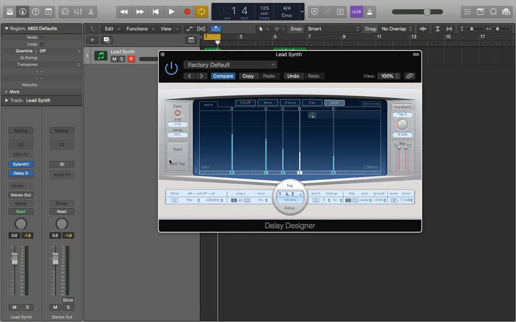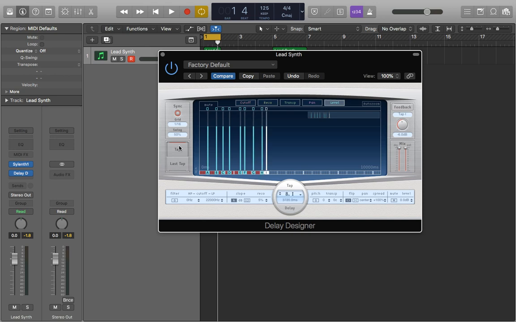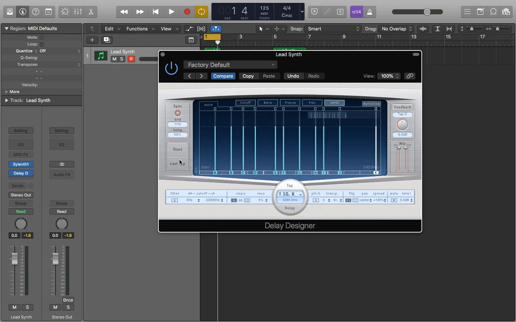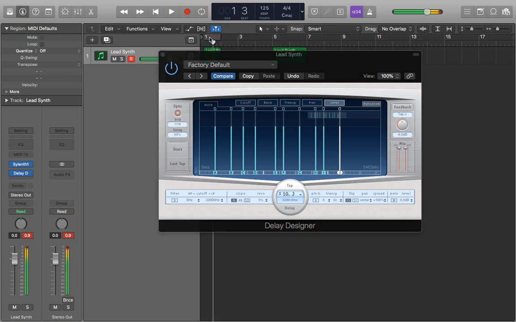Next, we have this area, which is really quite cool actually. So here you can actually tap in your pattern. So if you just click start and then just tap in whatever you want your pattern to be, and then click last tap, it'll put it in. Because you have to click last tap, it still inputs that, so you just have to select it, get rid of it, and you're sorted really. It's too short. So really cool for making your own patterns.